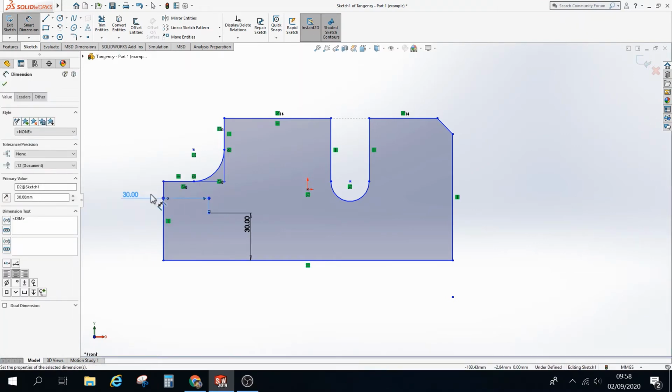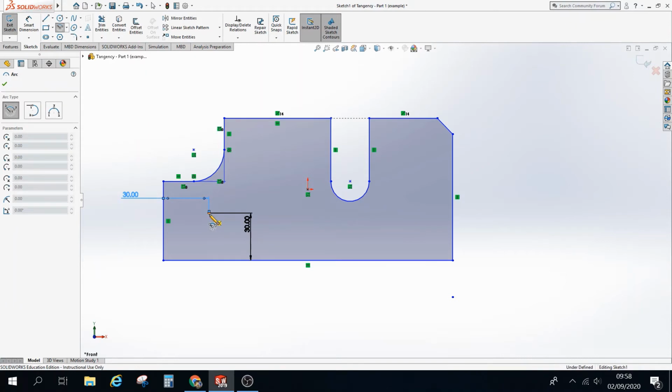If this was in an exam, you would have to explain how to find the center point of a tangent arc. So 30 millimeters up from the bottom horizontal, 30 millimeters in from the vertical side edge. I'm going to use the center point arc. I'm going to snap to this new center point. In fact, just make sure I select it first. I'm going to snap to the center point. I'm going to come straight out until I hit that vertical edge.